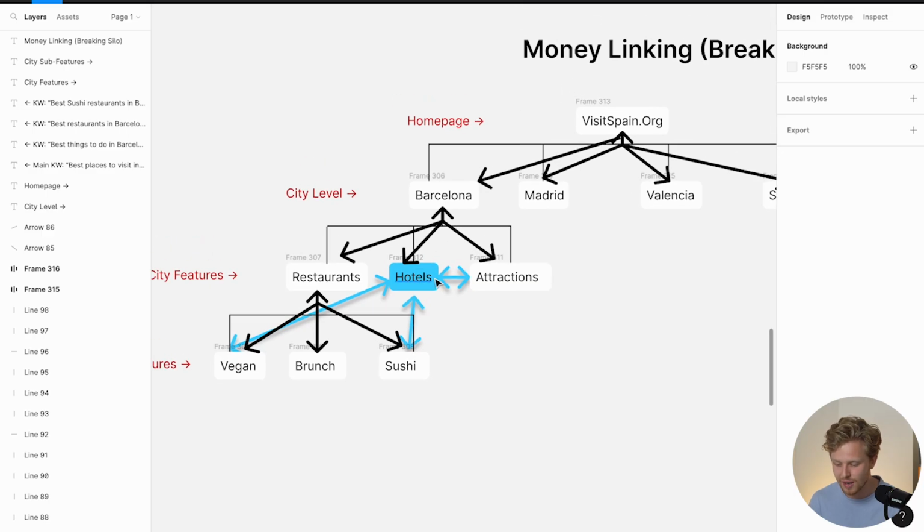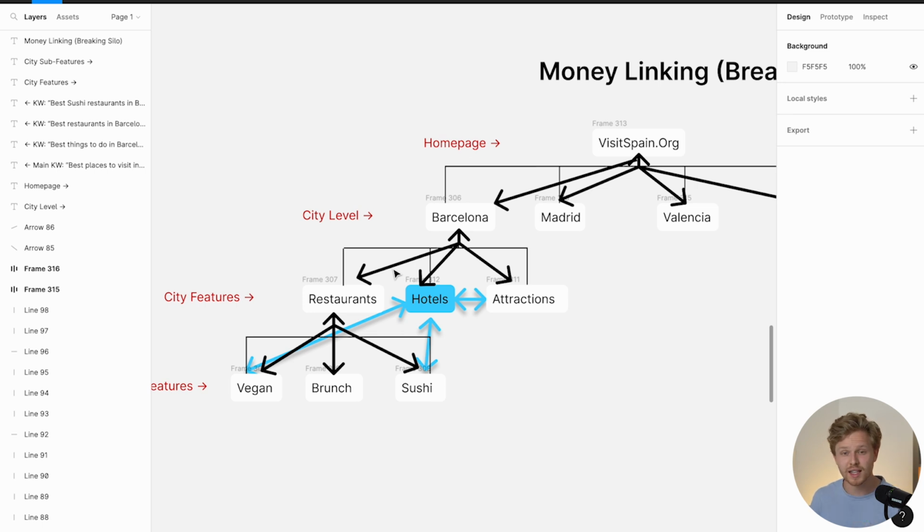So as a result, I'm trying to push more links to that page to increase the amount of authority that flows to that page and also the topical relevance. And so here's an example right here in blue. We have that target page that we'd like to rank. Now we have links coming from all over the silo to kind of push that page a little bit higher up in the search results. So this is most likely what a more realistic type of structure could look like. We have internal links coming from all different sides of the silo.